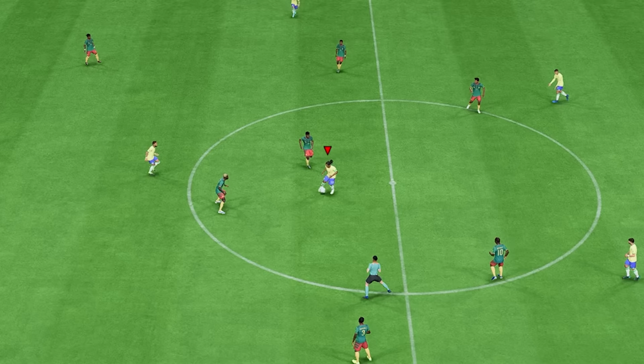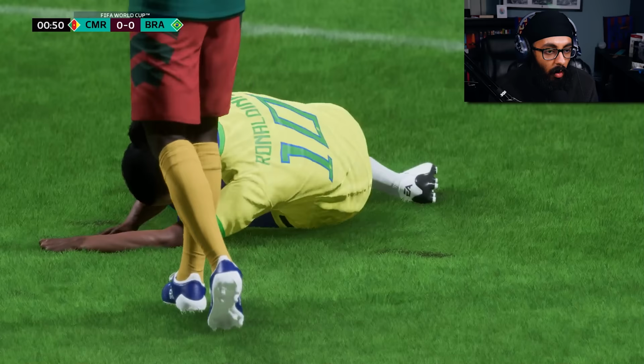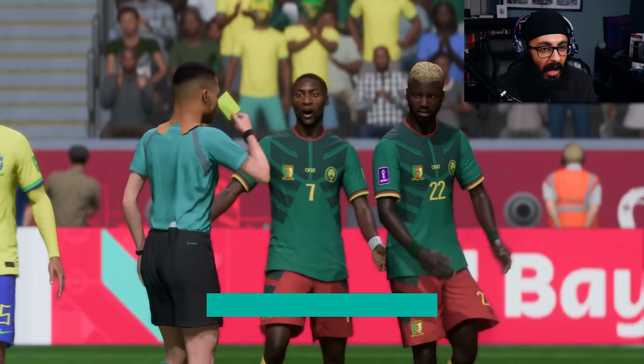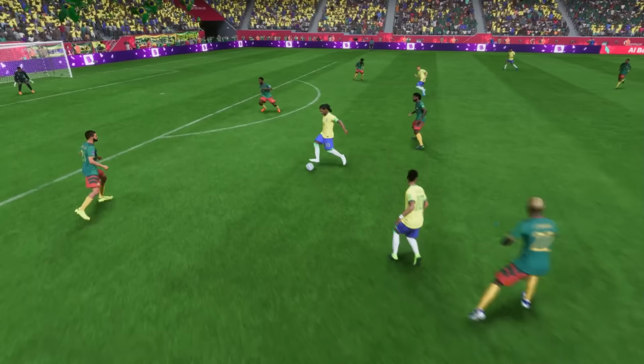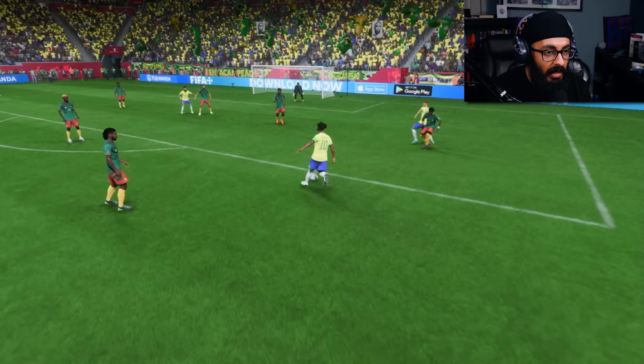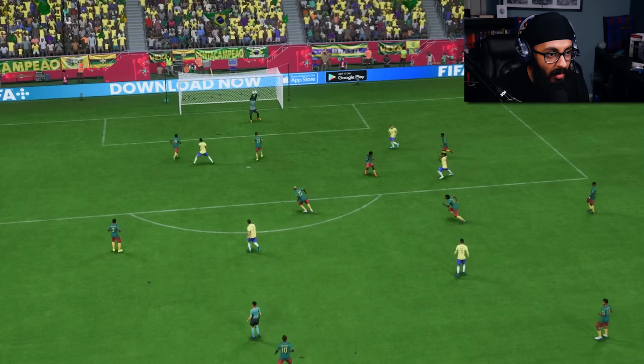Cameroon knew that Dinho was our most important player, and they even tried to injure him right at the beginning of the game. Oh, this is a legend you just fouled, bro. I don't know who that is, but Ronaldinho's hair is longer than your career, bro. That was a huge mistake because making Dinho angry was the worst decision Cameroon could have ever made. Get it to Dinho. Dinho, outside the foot. Oh, what a goal. That's just class, bro.